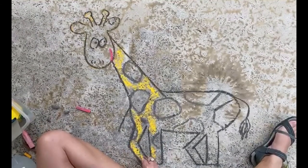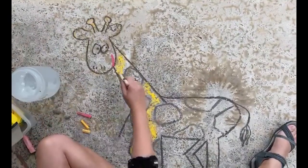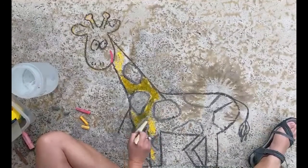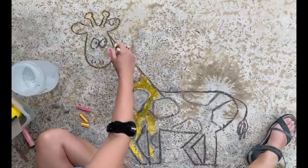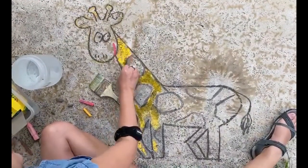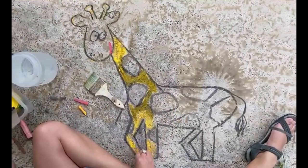So my little trick is I get some water and some old paintbrushes. And I use these old paintbrushes to spread some of my sidewalk chalk. And this way it uses a little bit less sidewalk chalk. It goes a little bit faster, and it gets it nice and smooth. I call this the water technique. And you might have to go out a little more here. My daughter likes to make a little paste out of it, but I have not tried it myself.